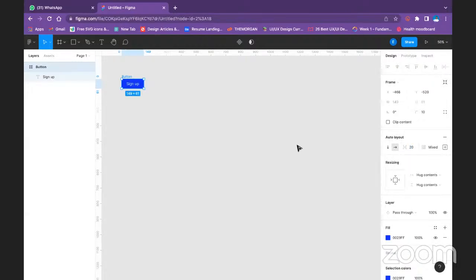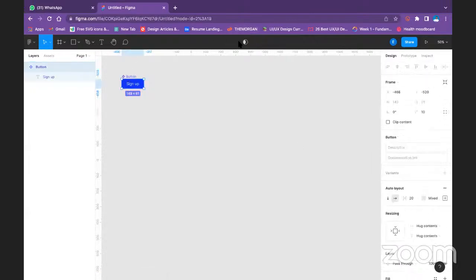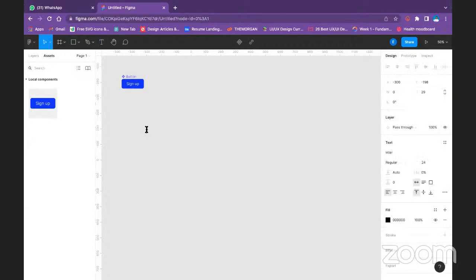Okay, so this is it. So I'll quickly make it a component. Okay, it's not even in assets. So since I have it in my assets, it's not even in assets, so I want to create for my navbar.